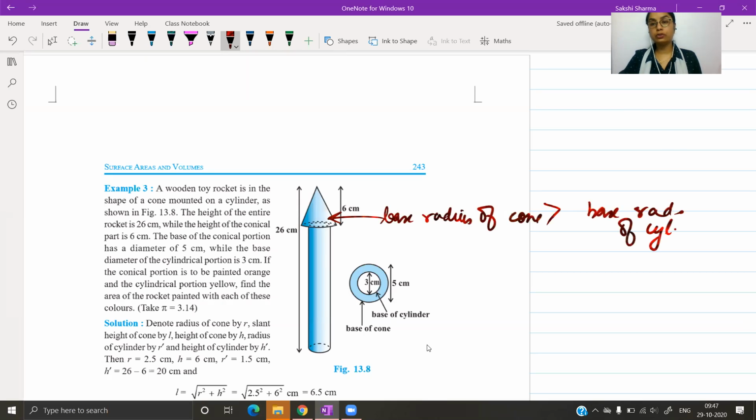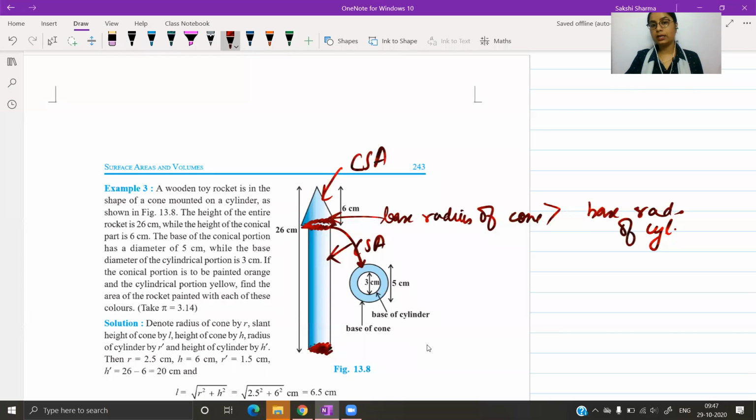Please observe the question, identify whether the sizes match or not, accordingly draw the figure and then see if you have to find out the surface area. In this case, when we find the surface area, how will it be found? One, the curved surface of the cone will come, one curved surface of the cylinder will come, one base of the cylinder will be there, and then the portion which is right here, which will form a ring, they have shown here.